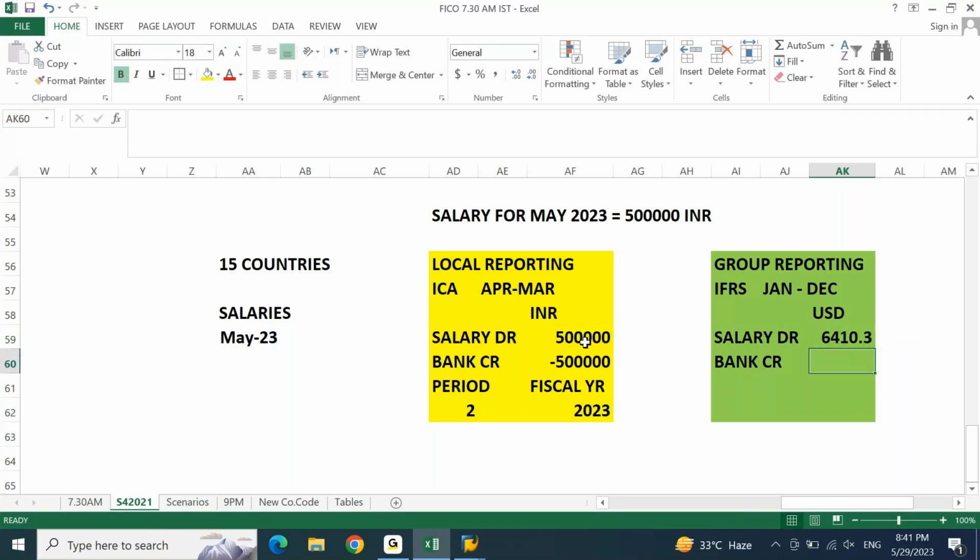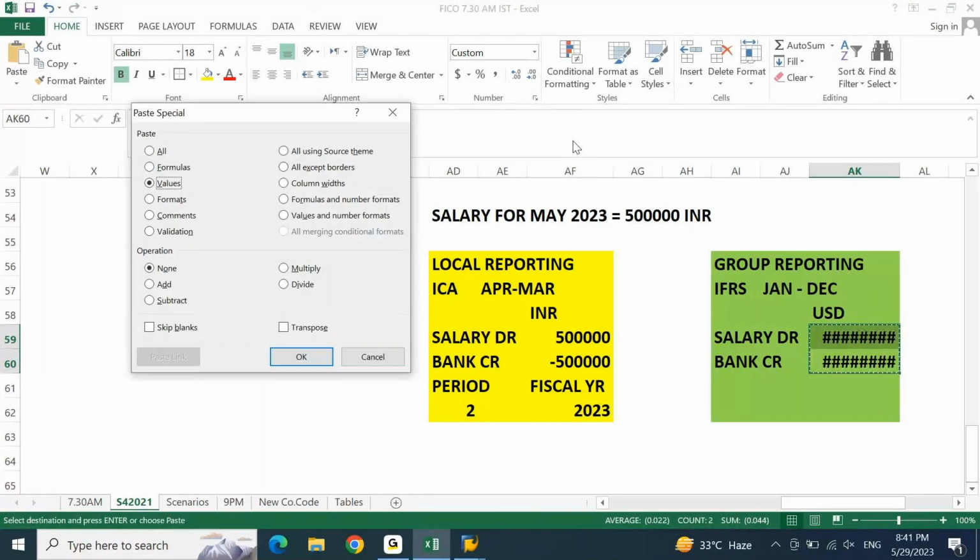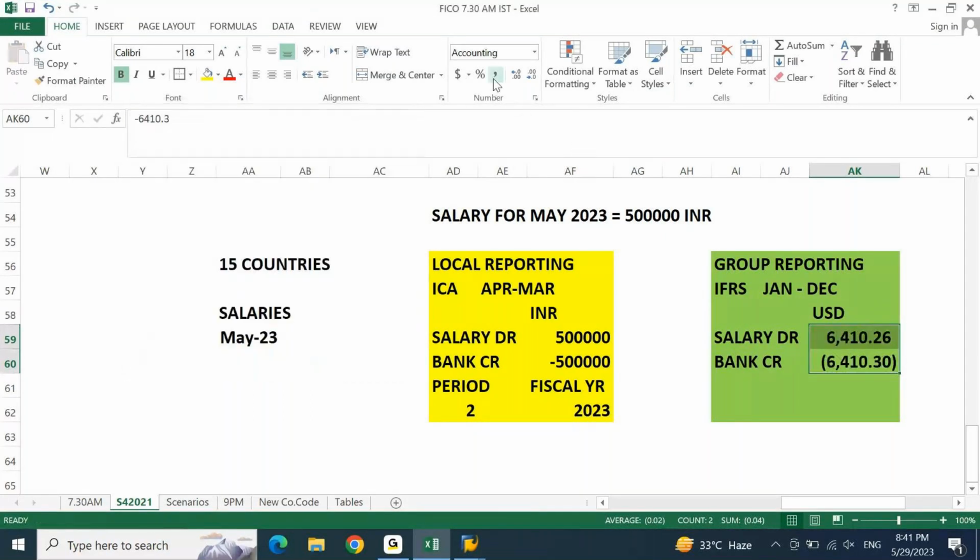Okay, I'll put the same figure, 6410.3. Clear? I put these two as number figures.